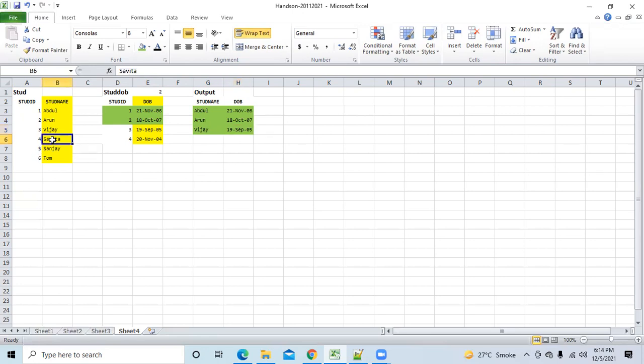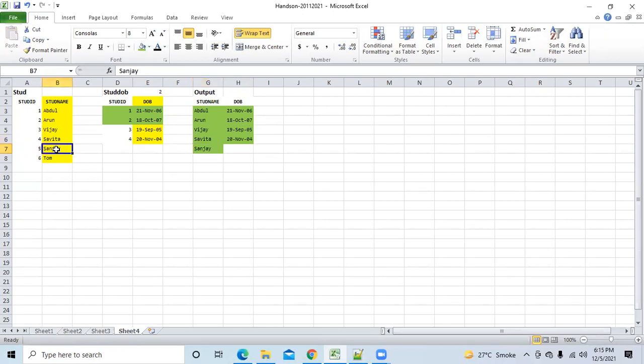Okay. What about Savita? If I paste here, what should be the output? Date of birth? 20th November 04. Perfect. Very good. What about Sanjay? Don't have the matching records.